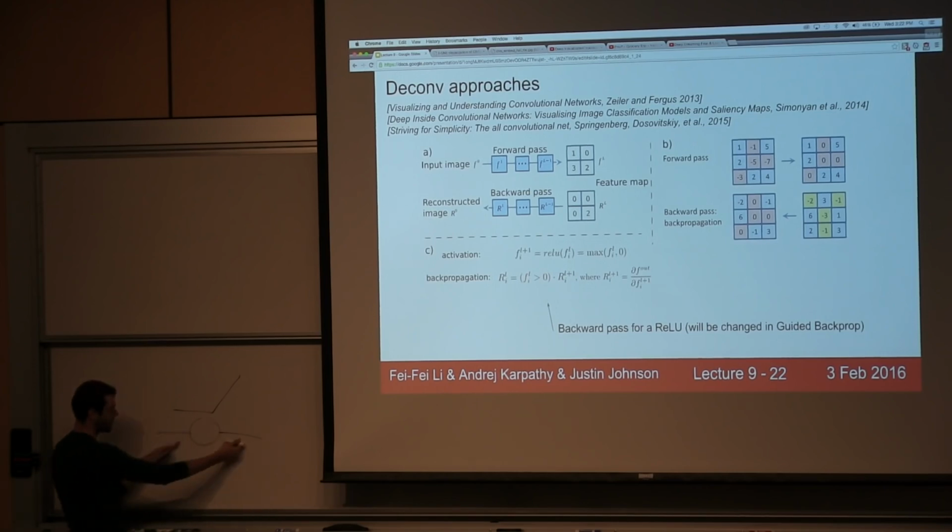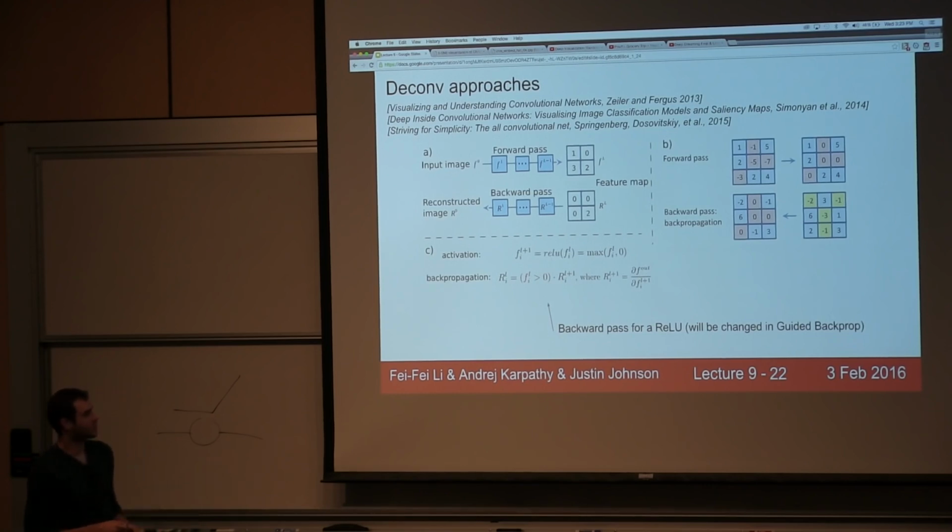So if gradient comes from here, if you're a ReLU neuron and your input was less than 0, then you block the gradient, and if it was greater than 0, then you let the gradient pass through. That's what's going on in the backward pass here. This is just backpropagation right now, and this is how you'd write it out. The backward pass for this ReLU neuron is the local gradient, which in this case is just a greater than 0 operation, times the gradient from above. This is the chain rule, how you backpropagate through ReLU.